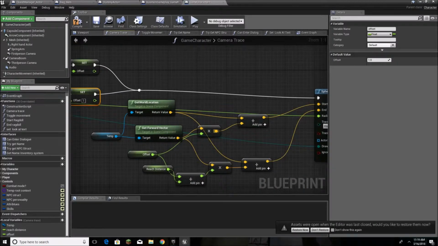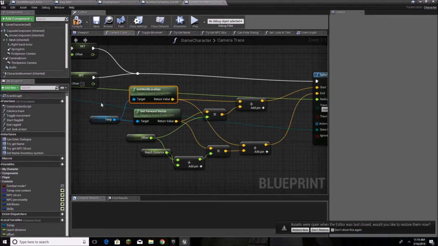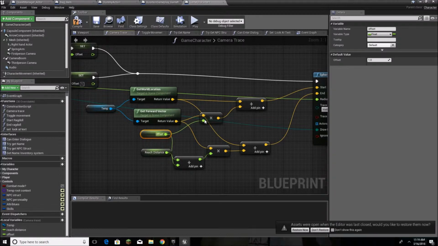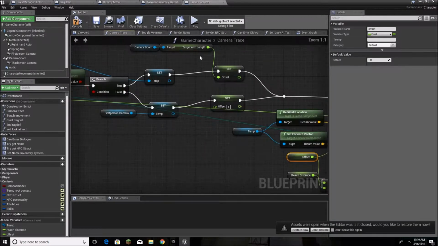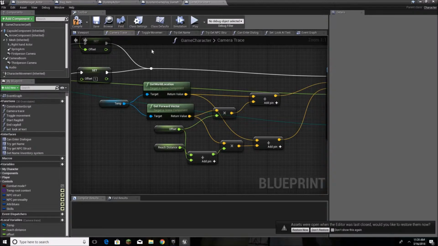So then from here, it's a simple, normal way to do a sphere trace. Taking the world location of whichever camera it is, we don't care. And the first thing I'm doing is multiplying the offset by this, in this case the spring arm. You'll see this when I demonstrate it, but say the spring arm is going from this location to that location, right? If your character's here, instead of going all the way back to this distance right here, I'm just going to cut that in half and try to get right in the middle and go from there to there.